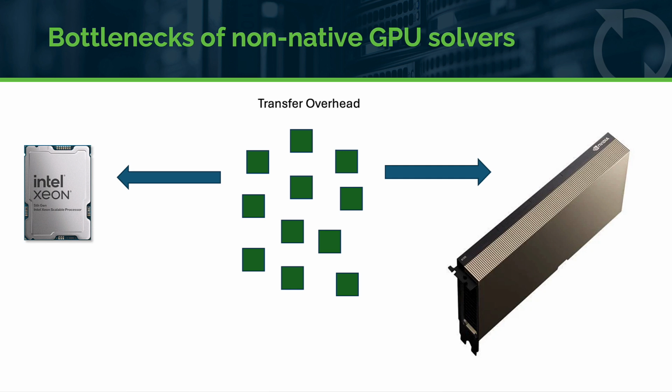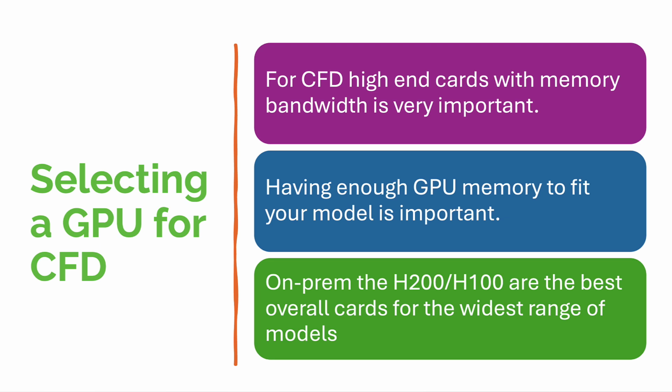Now, non-native GPU solvers, which have existed for a long time, used to do some of the crunching on the CPU, transfer the data to the GPU, run some there, and move it back and forth. And you're going to see diminishing returns on those kinds of GPU solvers, primarily in the non-CFD realm, just because there is overhead of going from CPU to GPU and GPU to CPU, and it's not quite the impressive gains that we see when you have a native GPU and the equations map for that.